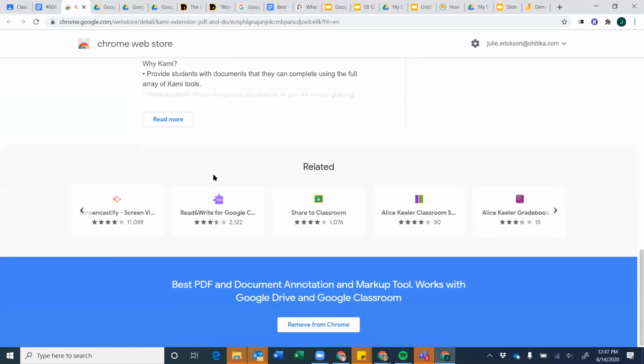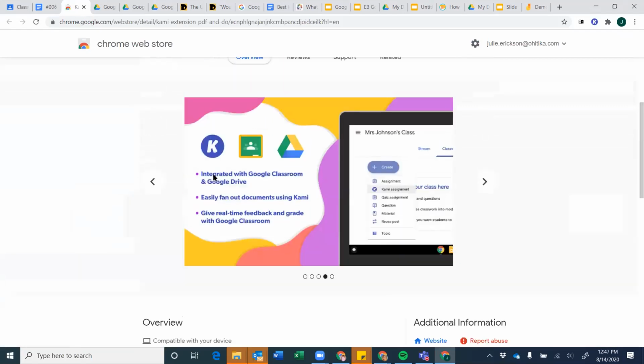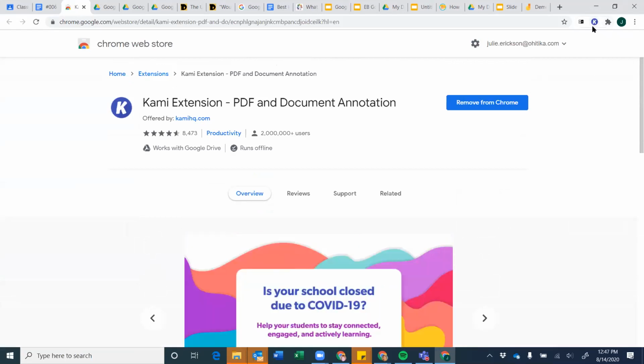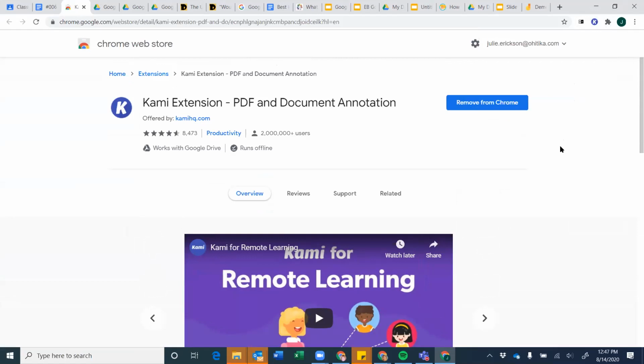If you want to add it to your browser, you can. I have removed it from Chrome because I already have it, but you can click on add to Chrome and it'll show up in your upper right hand corner next to your puzzle, which is your extensions. That's where you can manage your extensions.